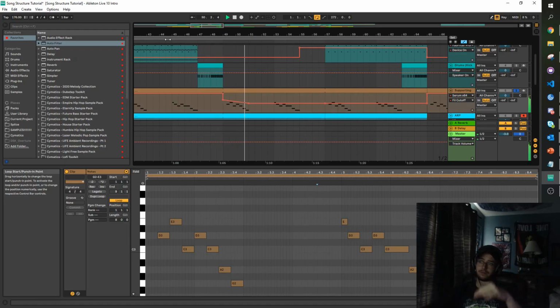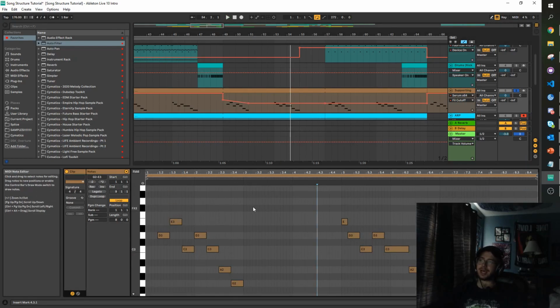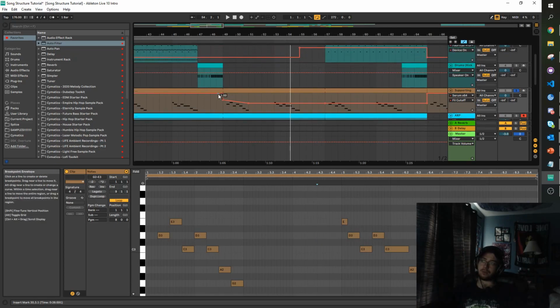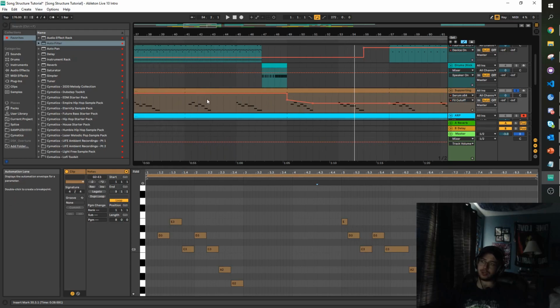The filter goes lower, so the sound gets lower too, but I keep it there. If you're wondering about the notes, I think this was one of the first few things I made too. This was part of that really good loop that I had with everything else, the drums and all that.